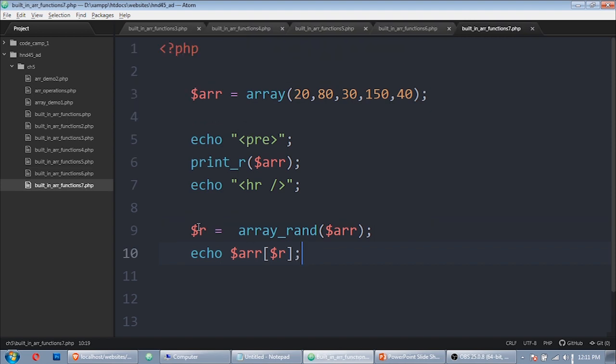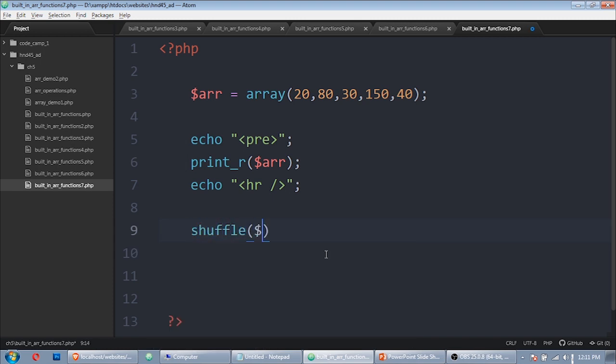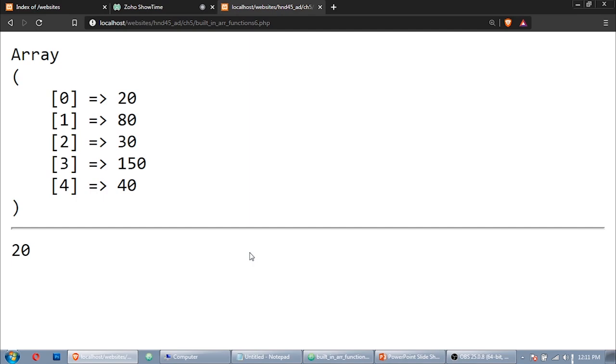Okay, next one we're going to do the shuffle function. So this one I'm going to remove, and I'm going to use the shuffle function. Then you just pass in the array. It doesn't return any value, it just shuffles the array. Then after that you give a print_r command and see what has happened to the array.